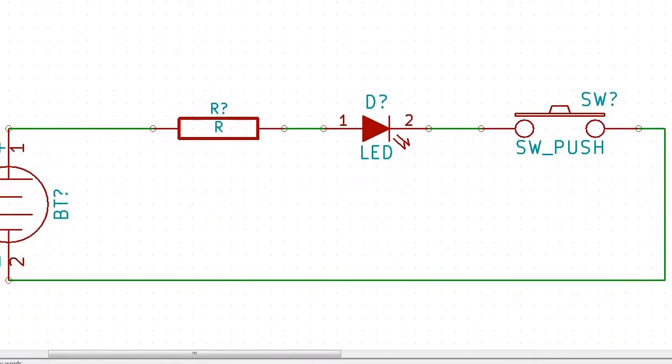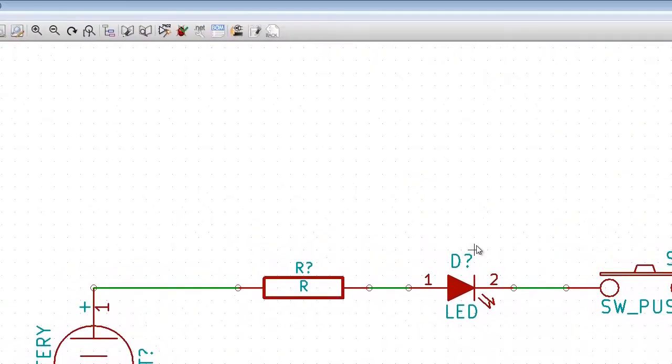So I change the pointer here. Let's take a look at the resistor value here. You have a resistor value. This is the resistor value R, and the R question mark here is the component reference. So if you annotate these components, you annotate them like R1, R2, R3, and so on for the resistors, and maybe D1, D2, D3 for the diodes.